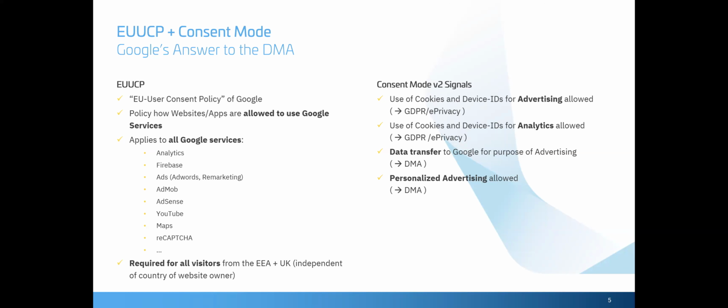There was consent mode before, so consent mode is not really a new thing. There was consent mode v1, basically the old version or the first version, that had these two signals, one for the cookies for advertising and the other one for cookies for analytics. And with the new DMA regulation, basically the consent mode is extended. You have two more signals. That's the signal for data transfers, the inner Google exchanges basically for advertising, and you have the fourth signal, the second new signal for personalized advertising. So that's the new consent mode v2.